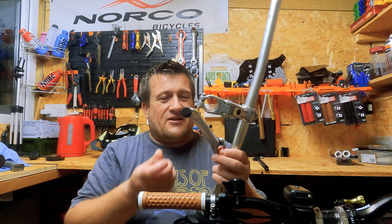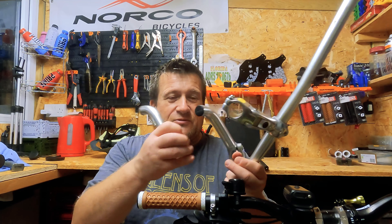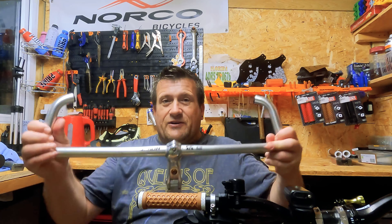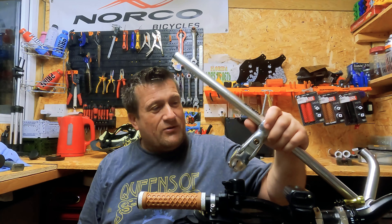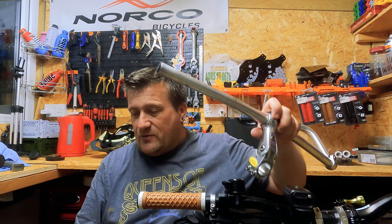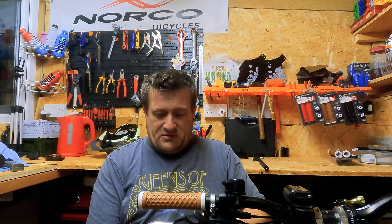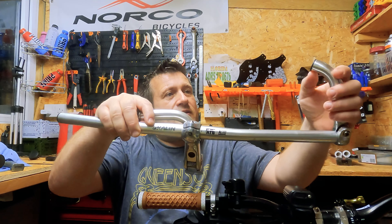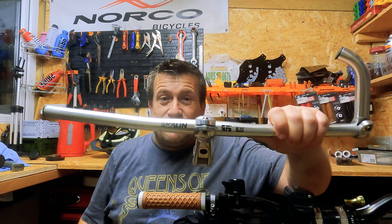Think of it as a resto mod, I suppose you could say. So these bar ends are going on as well. I ride to work and there's a bit of a hill I have to go up, and I'm really puffing going up it. At the top of the hill these will be handy — gives it the retro look. And look at that stem — a Pro Max stem. We've got Calean bars with Calean bar ends. It says it right on the bars — Calean handlebars.